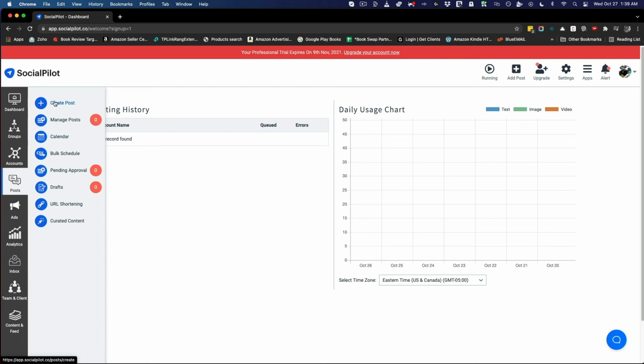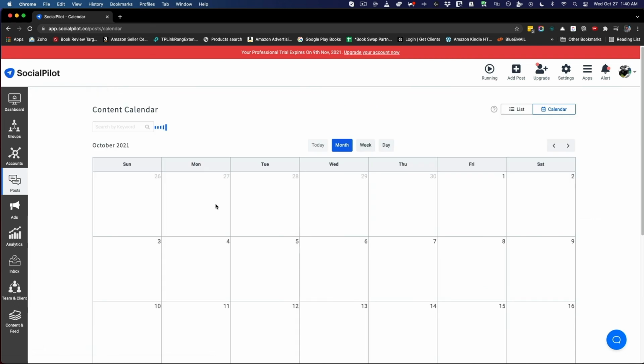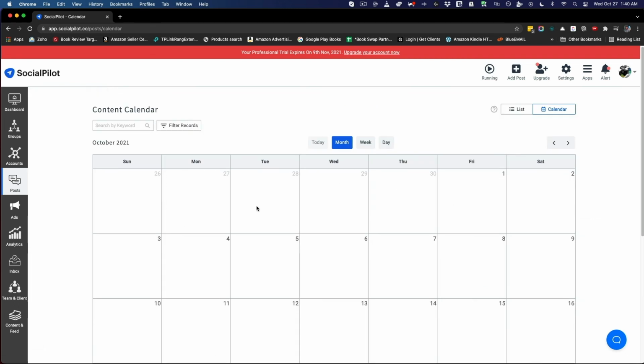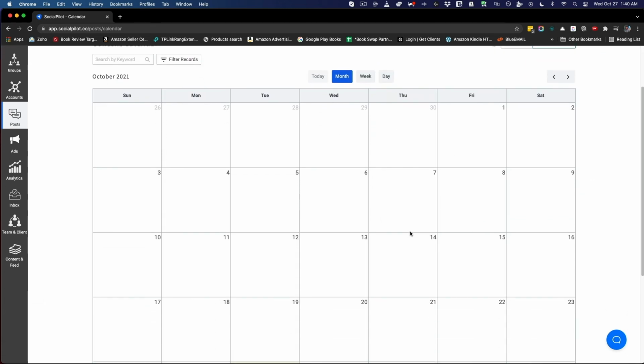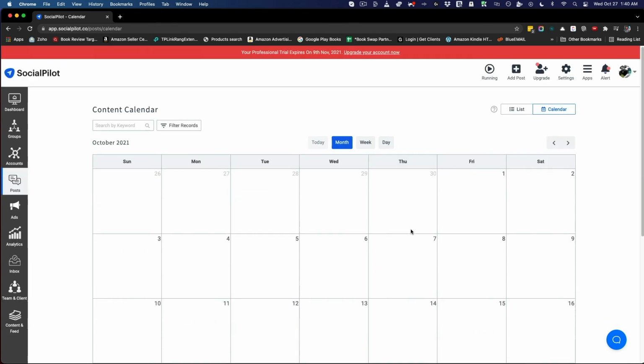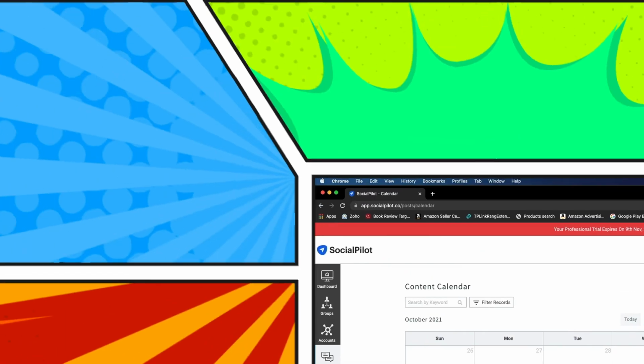You can even have someone on your team create all the posts and save them as drafts until you approve them for release. You can also check your analytics and see how your content is performing. For me, the scheduling is by far the most important feature, as there is no way I could be consistent with all of my social media channels otherwise. It allows you to stay ahead with your content creation.